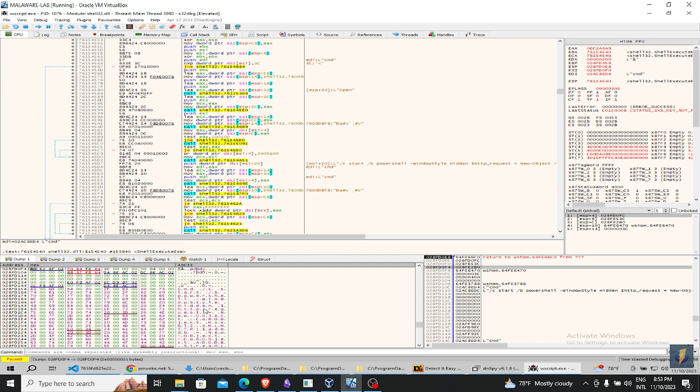Since I just want to get the fourth argument too, I can try this. So in the memory dump, 1, 2, 3, and 4, right? You can just check the fourth argument.